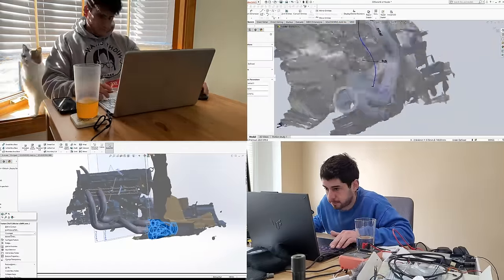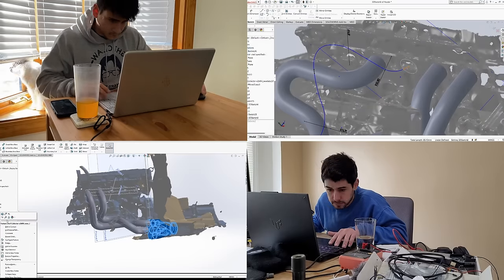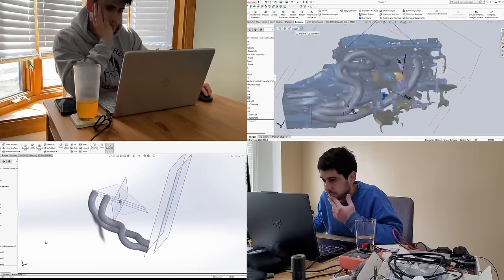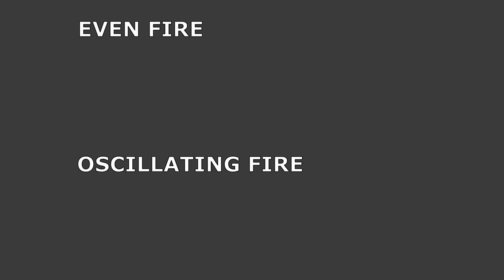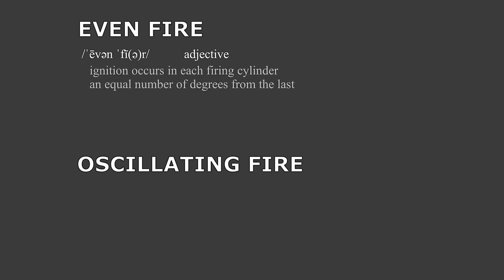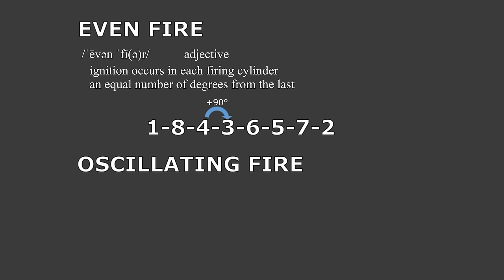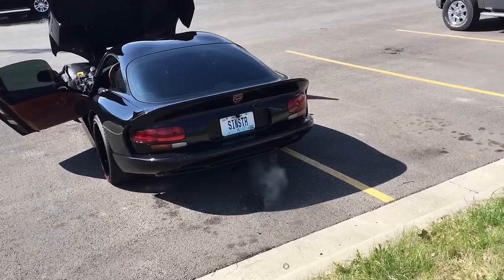That's because the Ford V10 is both even fire and, we're gonna coin a new term here because it doesn't seem one exists. If it does, please let us know in the comments. Oscillating fire. What does all this mean? Well, even fire means that each cylinder fires an equal number of degrees from the last. A V8 has 90 degrees between each fire. There's also odd fire, but you can't really make those sound good, like a Dodge V10.